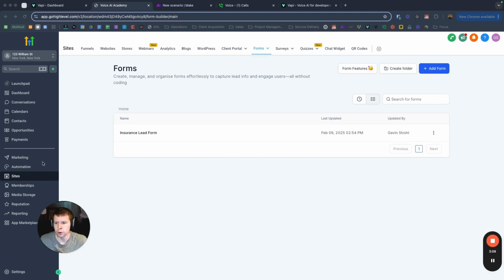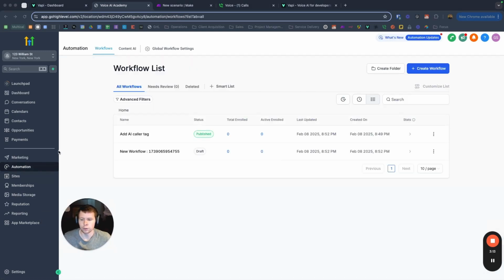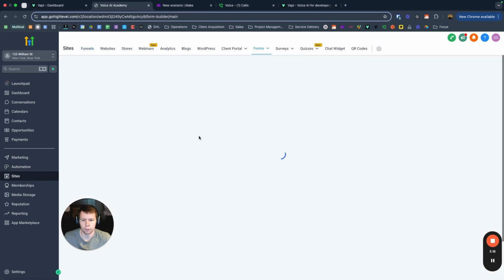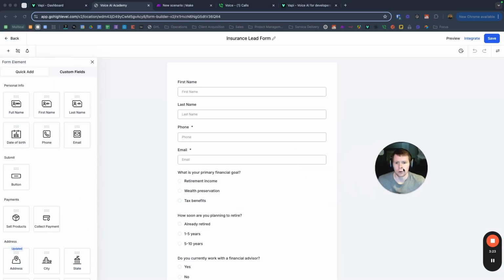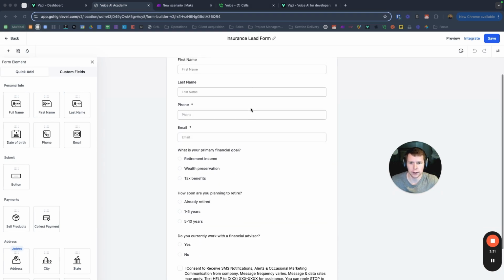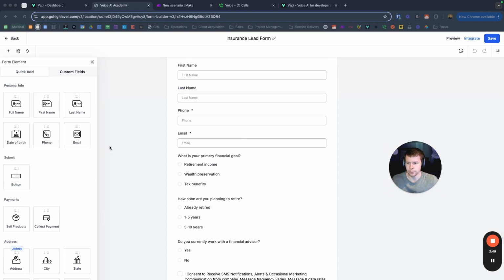All right. So what we're going to want to do is go to automation. And also real quick before I do that, we're going to go back to our form. And I want to show you that when you're creating these, first, I like to just create the form with no styling, because you can just embed this into your landing page, right? That can be styled however you want for the landing page. This doesn't need to really be styled, so you can just use this, okay? Very simple and straightforward that way.